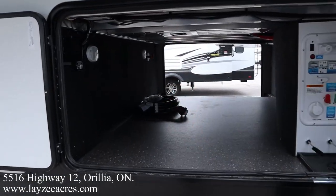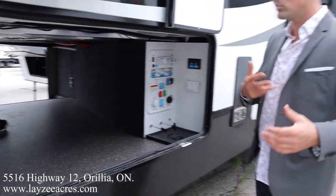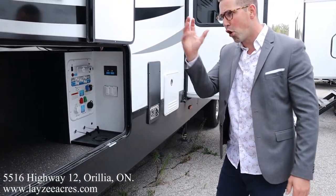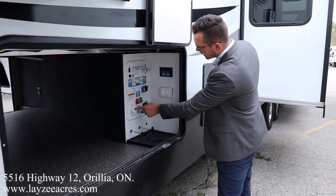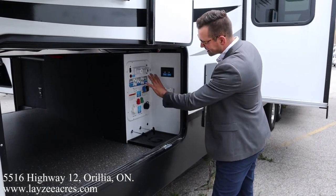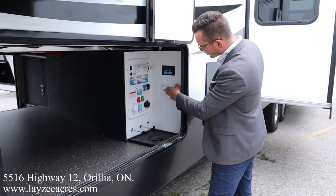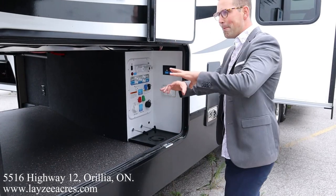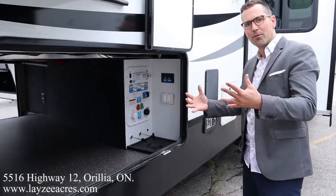Over to our left is our One Control. We can control our leveling, our slides, our awnings, that kind of thing, all from a phone through that piece right there. We got our outside shower, city water connection, black water flush, winterized, sanitized, all that is done through here. A couple gate valves, outside receptacle, cable satellite in, and better yet, all this is heated out the furnace, kept warm. Kept comfortable for you there.